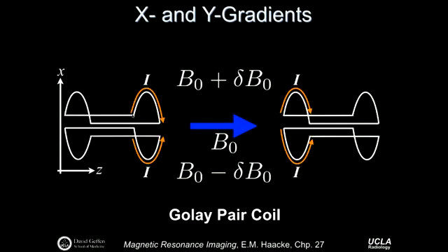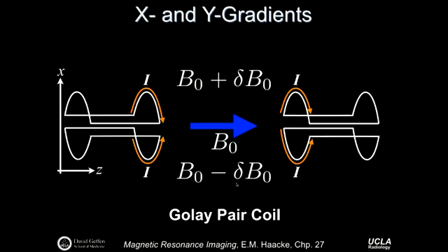And it's current running through the pairs of coils in equal and opposite directions that allow us to generate a magnetic field. In this case, it varies along the X direction. So my axis here is the X direction. Usually that's the left-right direction in the MR system. And so for positive X positions, I have B0 plus some delta B0. And for maybe negative X positions, I have some B0 minus delta B0.